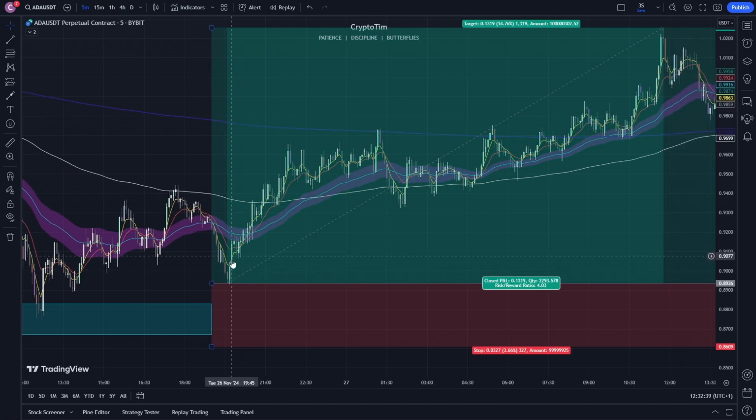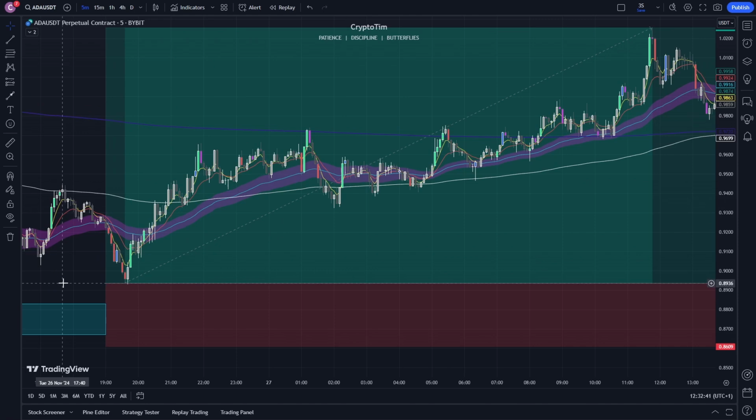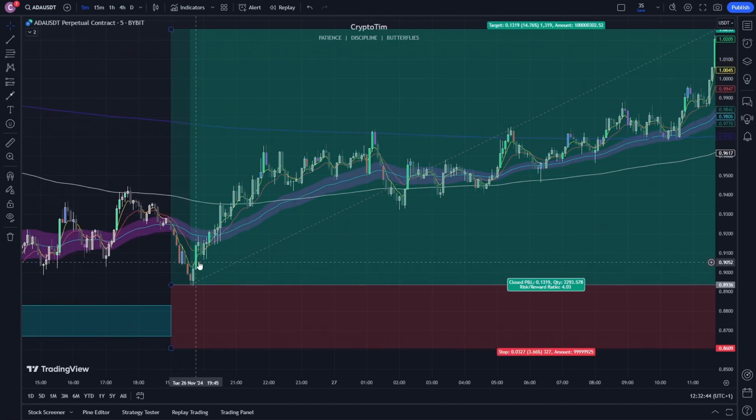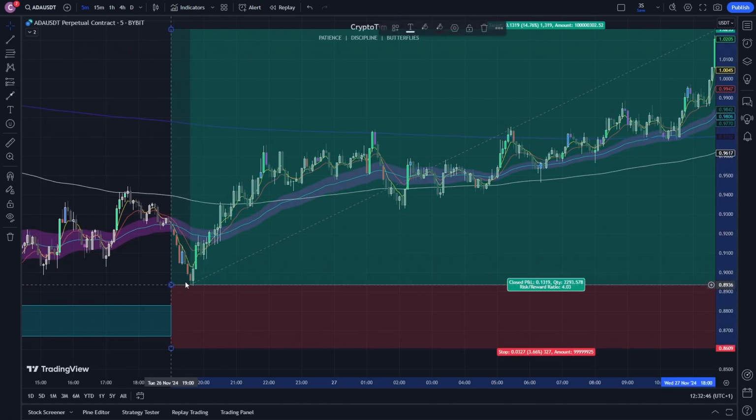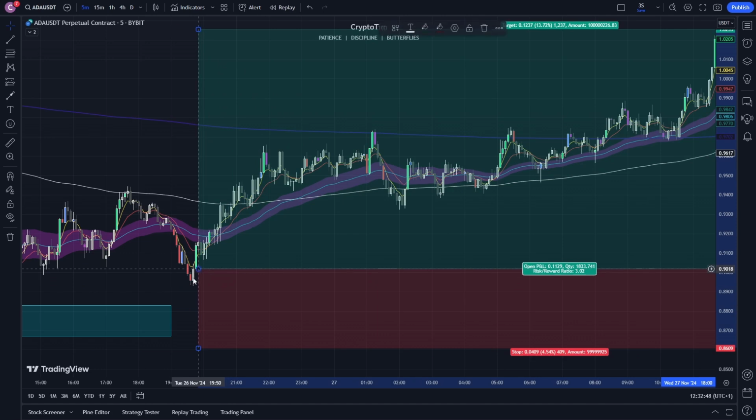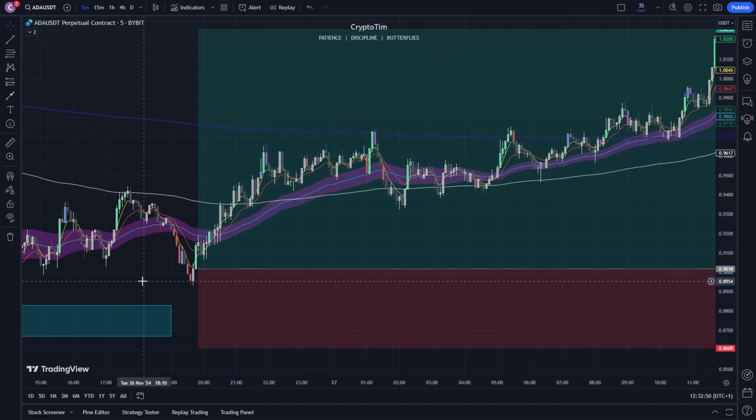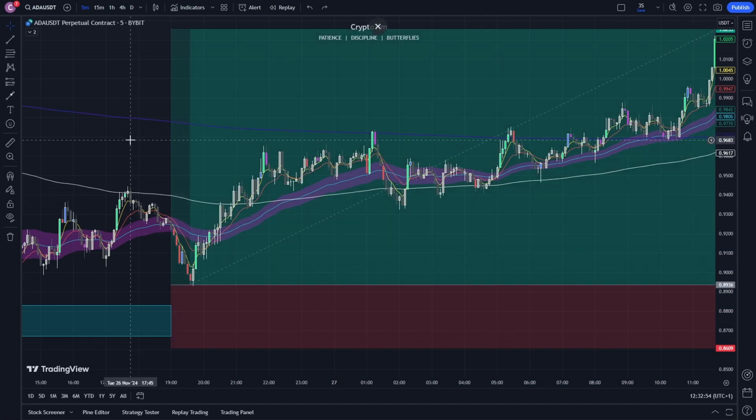They did leave behind the vector candle here, which is a pity. If you missed this, a new entry would have probably been right here, but that wouldn't have gotten hit, so that's also trading. Sometimes you gotta be lucky.